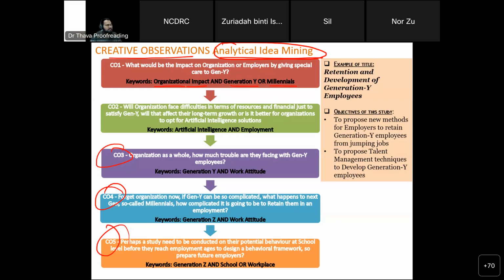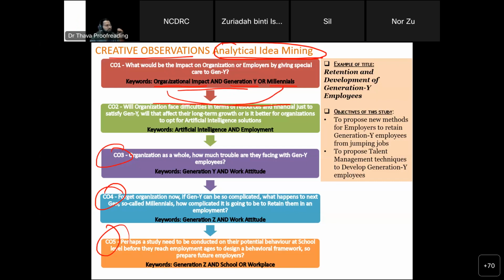Then organizational impact will be talking about general organizational impact, might not even relate to Generation Y, might be about something else altogether. COVID, what happened to organizations, blah, blah, blah. Not relevant to us anymore. So then it will give you the output of organizational impact with Generation Y. Then it will give you output of organizational impact with millennials. Then it will also give you all three.